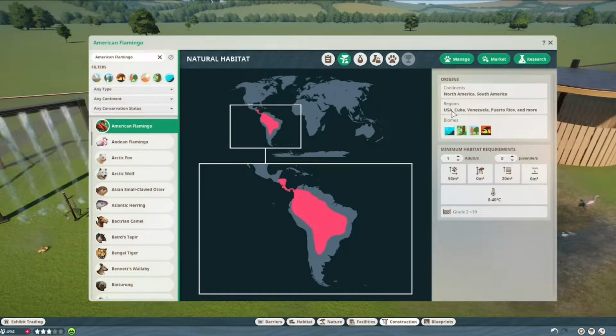So we go in here and they are listed in USA, Cuba, Venezuela, Puerto Rico and more. They are in the aquatic biome, which we all know it isn't because they actually swim, it's because they live in these wetlands. Tropical, temperate, and grassland. One adult needs 50 square meters of land and 20 square meters of water, but no deep water. If you add an adult, you need 2 extra square meters of terrain and 1 square meter extra water. And if you add a baby, that's 1 square meter extra of each.